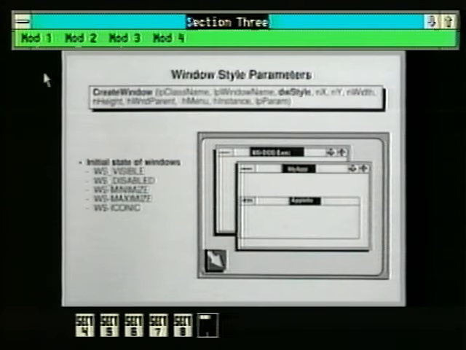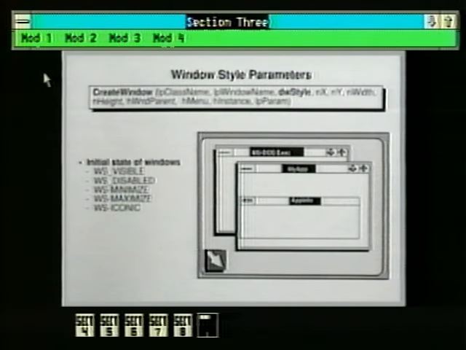In addition to specifying whether you want your window to be overlapped, pop-up, or child, there's a lot of other information that gets packed into that double word, the style parameter. The first set of informative bits that you can add to that parameter include what you request for the initial state of this window. Is it to be visible or disabled? Do you want it minimized, which is the same as iconic for backwards compatibility, or maximized to occupy the full screen? You add those bits in by ORing them.